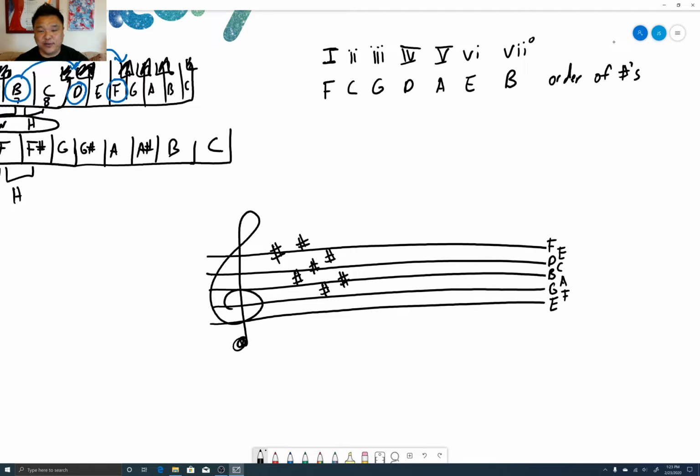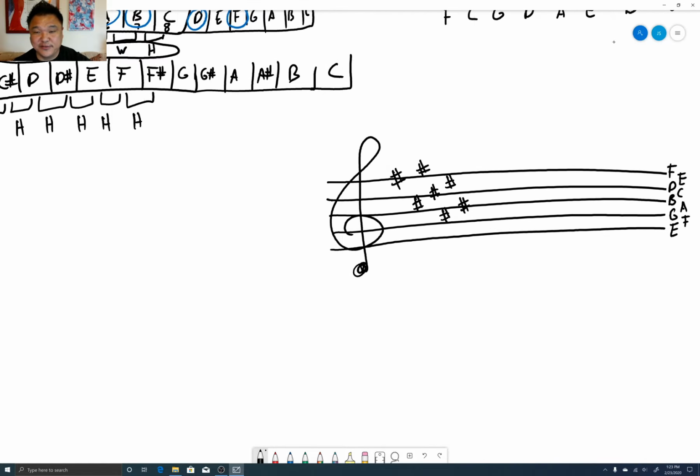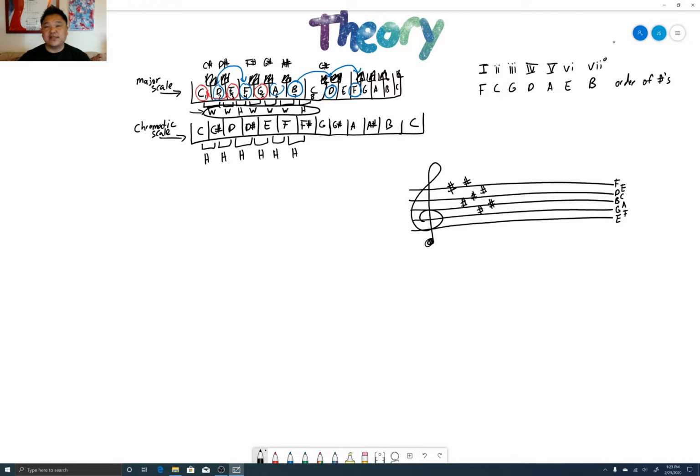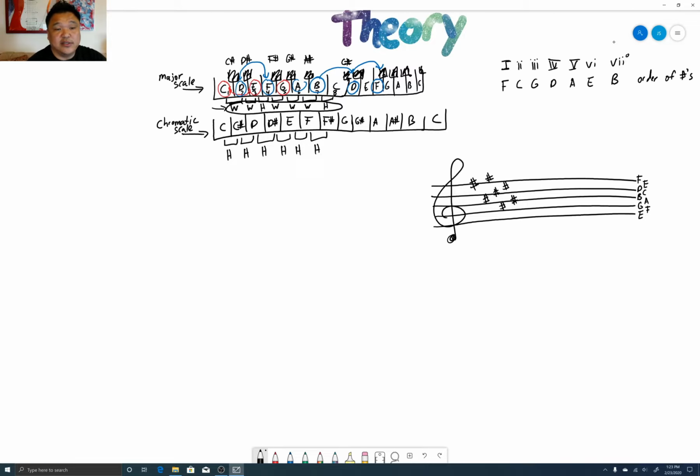So why is that important? I'll tell you why it's important. Because now, music has two different languages. One side I call theory language, which is the Roman numerals. And the second side I call common language, which is all the alphabet. Your alphabet A through G, and the way you say, like, I want a C sharp or a C chord or a D chord or a G chord, all of those is going to be in common language. When you say I want a 1 or a 4 or a 5, that's going to be theory language.